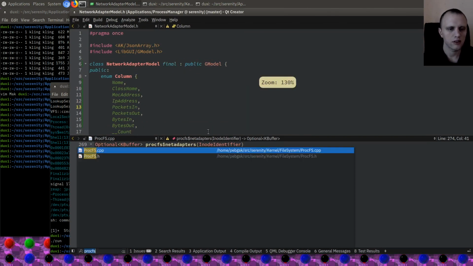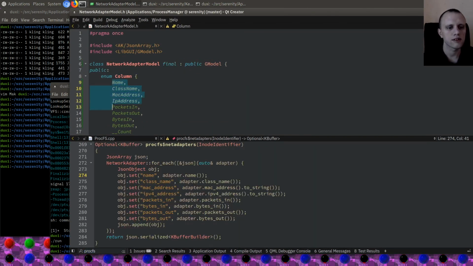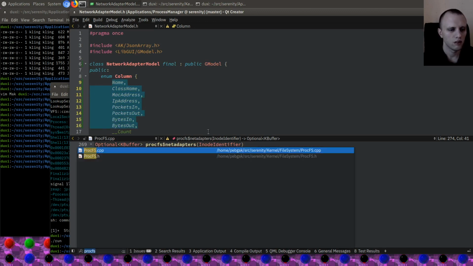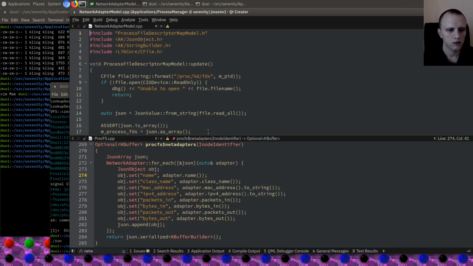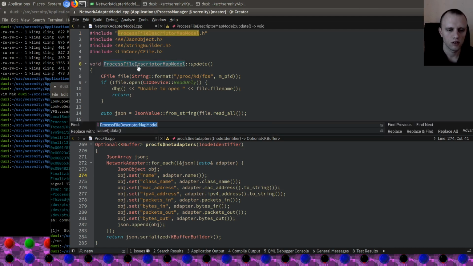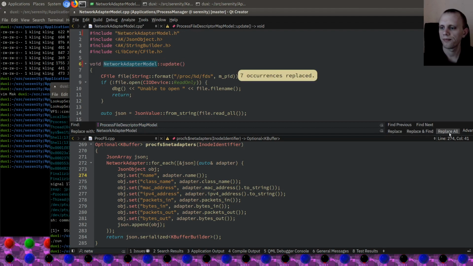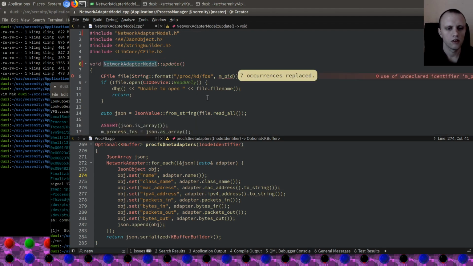I should increase the size a little bit. So we'll grab this list of columns here. And we'll go to network adapter model. Network adapter model. Okay, and we are opening net adapters.